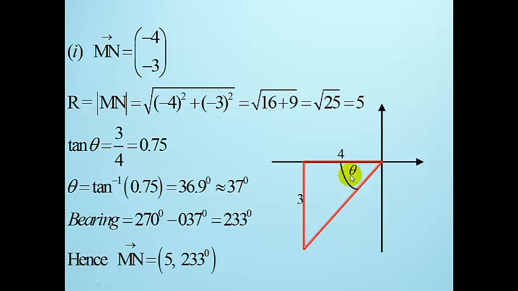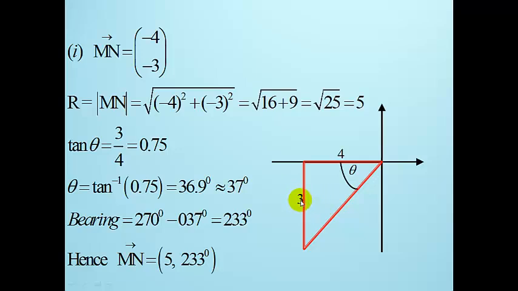Now looking at the angle theta, take note that minus 4 is the x coordinate, so that is on the x axis. And minus 3 is the y coordinate, that is on the negative y axis. So the minus 3 is here. But when we are calculating for the angle theta, we don't consider the sign. The sign will only take us to the quadrant. So both the x and the y are negative. That is why we are in this quadrant, because in this quadrant, the x is negative and the y is also negative.